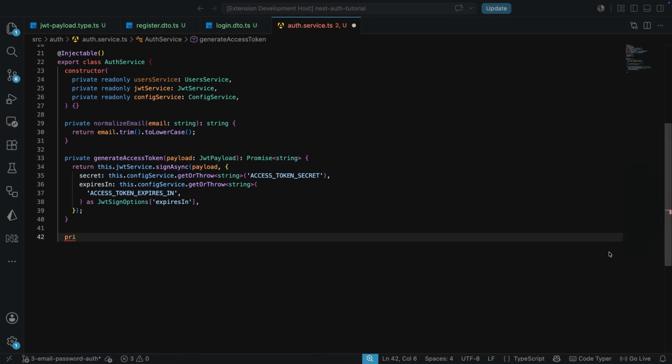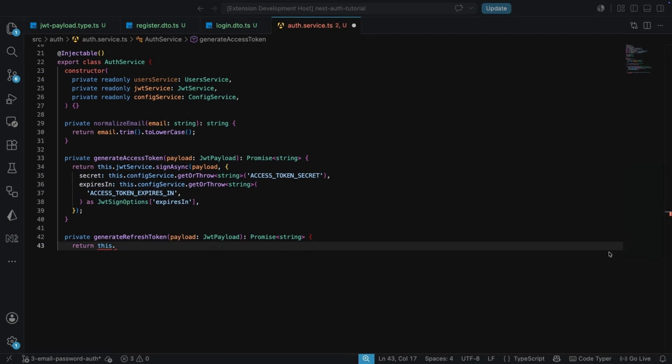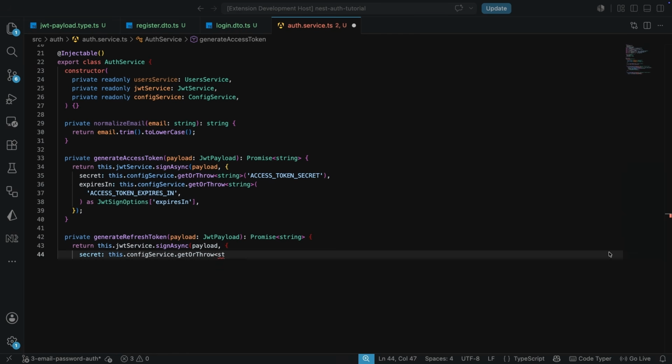Next, we're going to have the private generateRefreshToken method. It also needs the payload of type JwtPayload, and it's going to return a Promise of string. Then we can return this.jwtService.signAsync with the payload. We're going to pass the configuration secret, which is this.configService.getOrThrow, we expect a string, the refresh token secret.